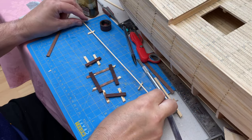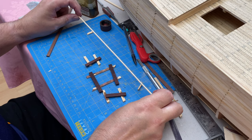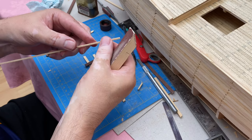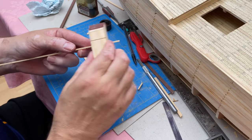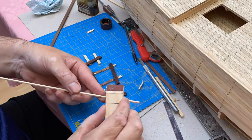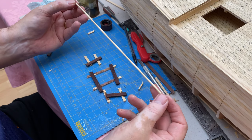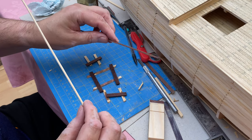So before I get back to the main hatch, there is another job I have to do as well. I've got to have some of this 2x2 mil strake, and I need to round off one corner all the way along. This is for the surround, if you like, of the frame on the hatch, which we'll see in a bit. So I'll just round that around like that. Rounded off nicely. I just need to stain this as well and give it a second coat, and also give this other part here for the sides of the hatch a second coat.